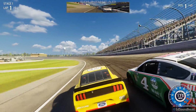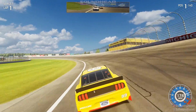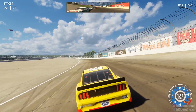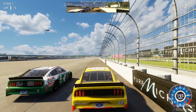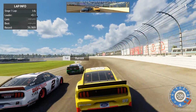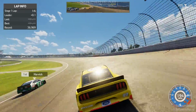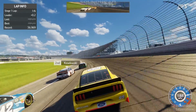but it's easy to get a good jump. Oh, what a launch. That was like Joey's last restart, or he just killed them all. Oh, Harvick's going to get a shot here at the inside, though, and he's there. I couldn't block it fast enough. If I tried, I would have caused the big one. All right, let's just settle in here. This race, in all honesty, should not be very hard to win. Unless I miss the corner entirely, then that's a little bit challenging, but we're living.